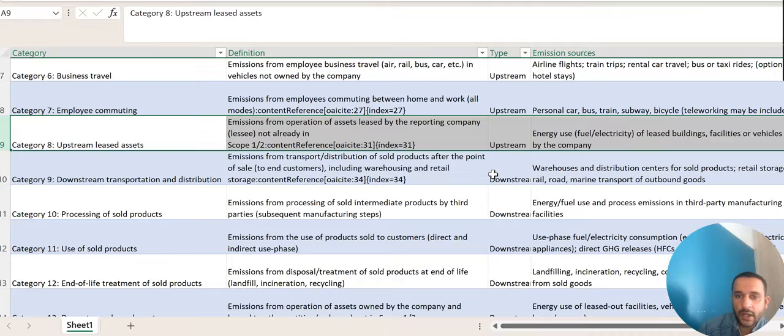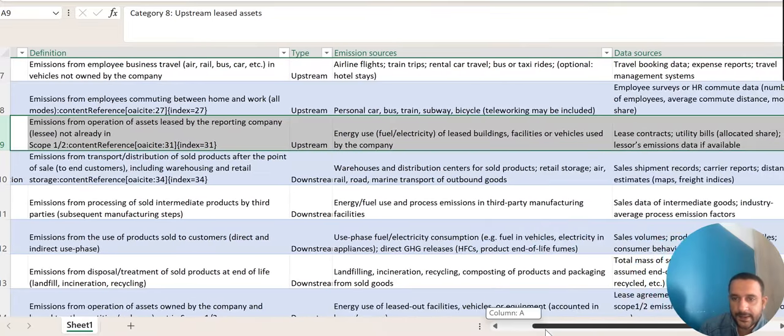Then downstream transportation. So now the downstream journey has started, because your product has been manufactured, it's finished. Now the downstream journey has started from your factory gate to the end customer, right? So downstream transportation is emissions from transportation of sold products from the point of sale, which is your factory, to the destination. So to a distributor, maybe to a retailer, maybe in case of D2C products, right? So those emissions are involved based on the distance covered.